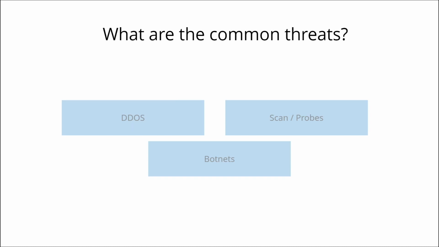So in order to do that, first I need to talk to you about what are the common threats that any organization is at risk of seeing. The first one is DDoS attacks. Any large organization, even something like GitHub, is attacked by DDoS. So DDoS is going to be one of the major risks in today's networking world. I'll talk to you about what that attack is in detail going forward.